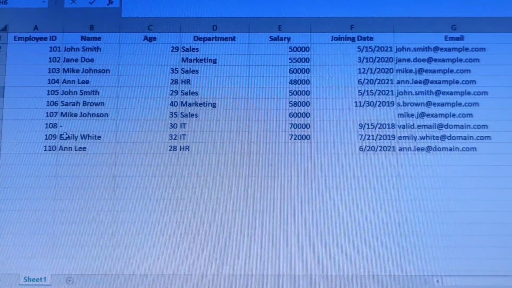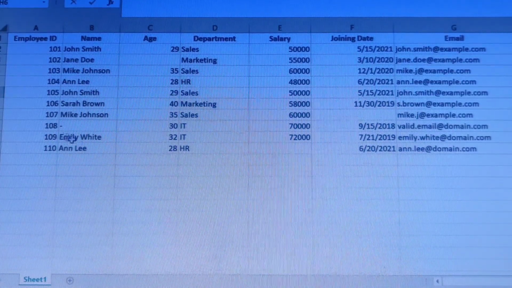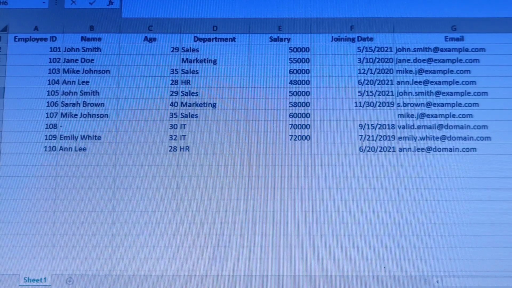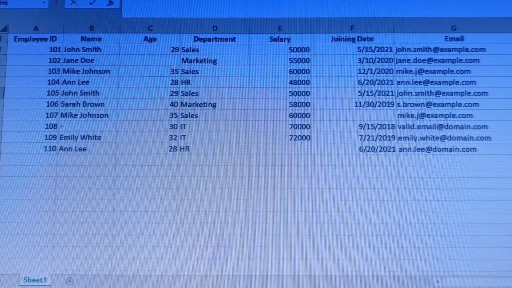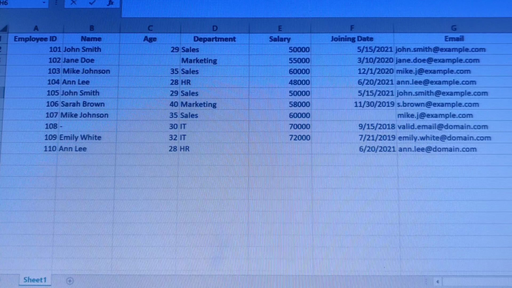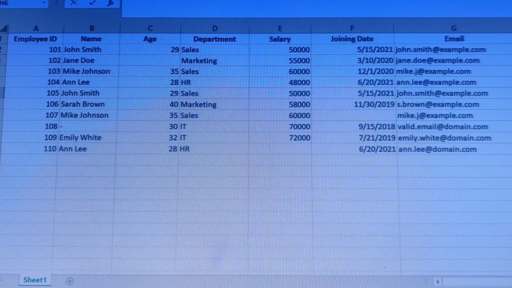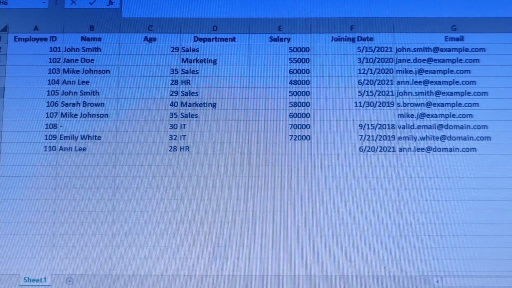Well, let us look at this data and start to clean this data. So first of all, let us inspect this data towards cleaning it.